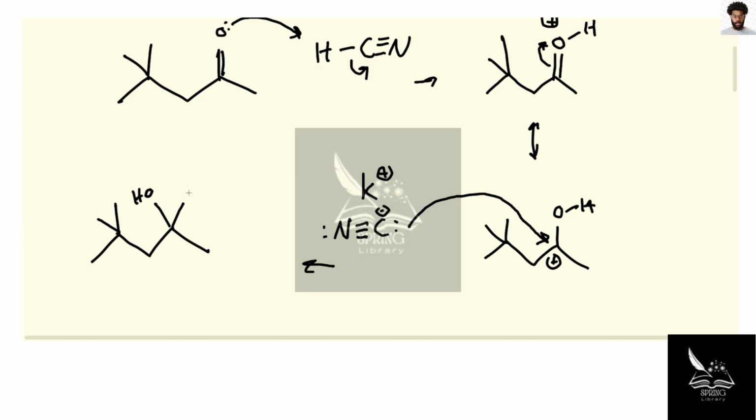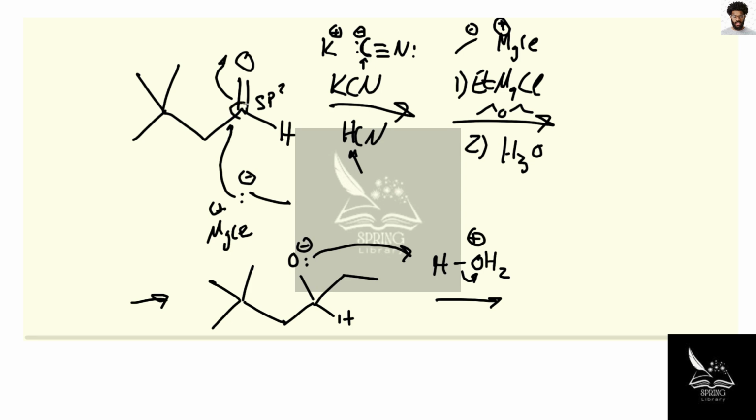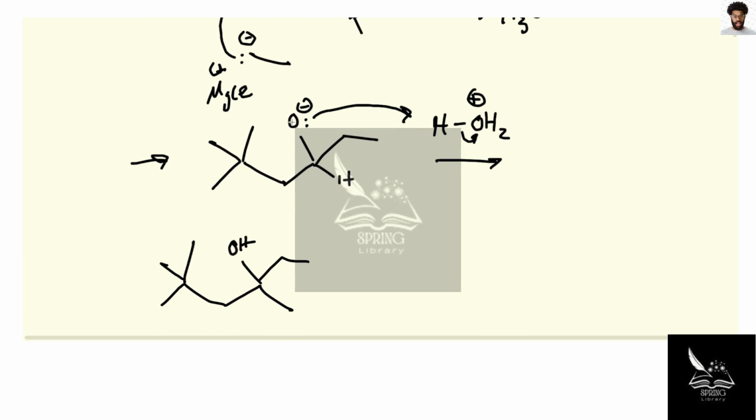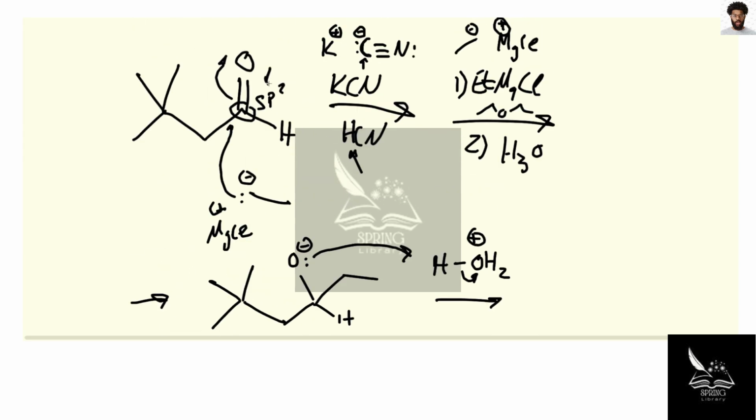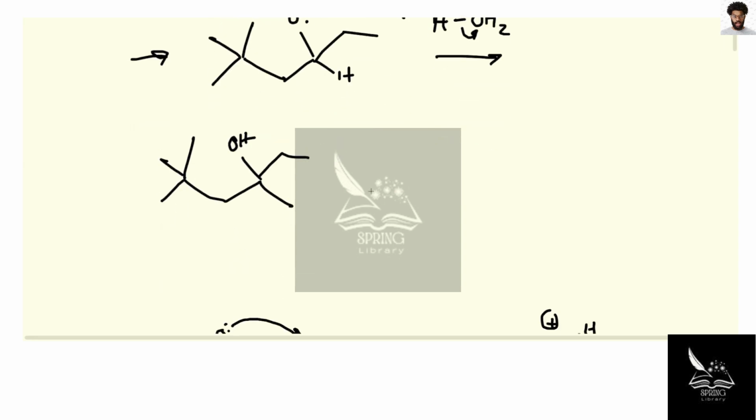Really, we're done here. This is the final product. Okay, that's the same idea in both cases. It's attack on an electrophilic carbon, and the attack happens while the carbon is sp2, so when we're done, we're going to get a racemic mixture of R and S products, right?